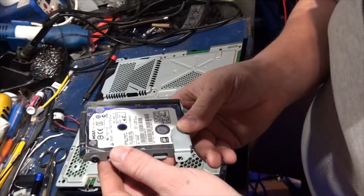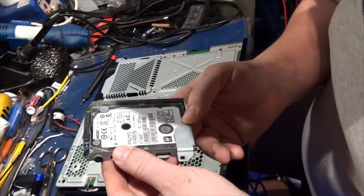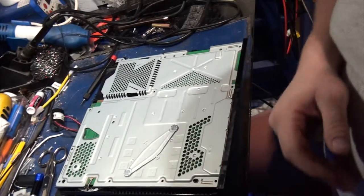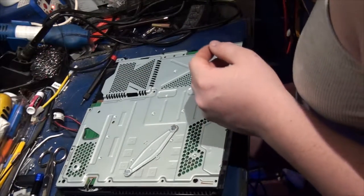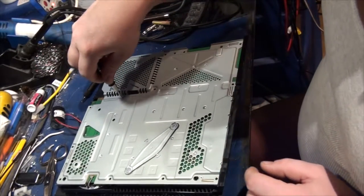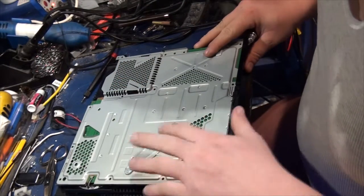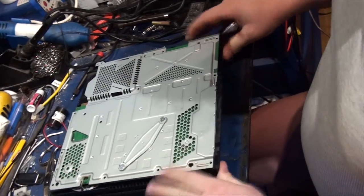I don't even know what size it is. It doesn't say anywhere what size it is. It's not even hitting the serial number. Oh, I think it's 500. Okay, we're gonna put this aside. And I'm not going to take these screws out until after I take the bottom off.